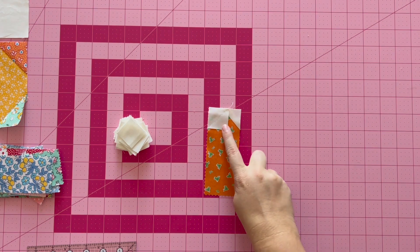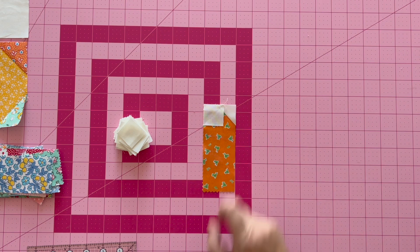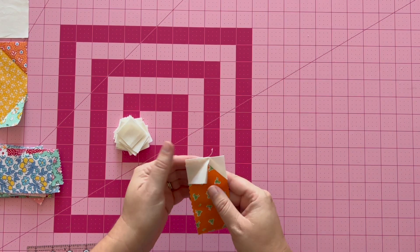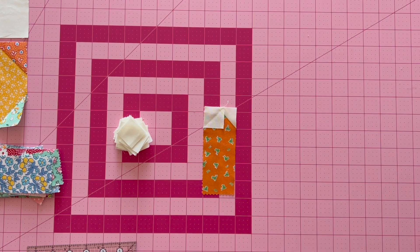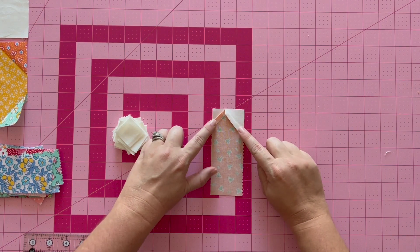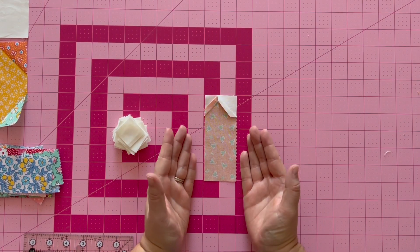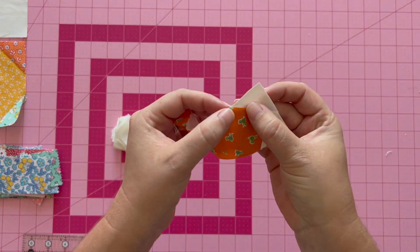I assembled fabric C to the left side of fabric D. Trim a quarter inch away from the seam and press. For this one, we press towards fabric D instead of pressing out. This is so that the units will nest when we sew three together in the next step. You can see on the back how these are pressed in opposite directions — this helps the seams nest and line up perfectly.